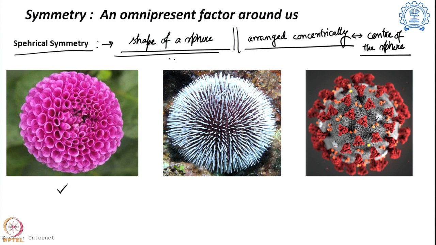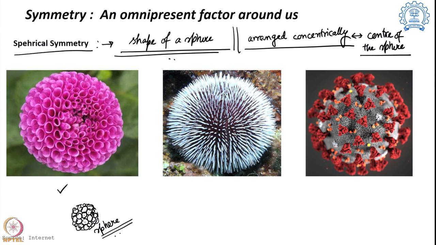For example, this particular flower is oriented first in a large portion which we can call a sphere. All the small petals are a little bit different from the radial symmetry discussed earlier. In radial symmetry we mostly remain in one particular plane, whereas here in three-dimensional orientation we are spreading around a sphere. The presence of this spherical shape brings the spherical symmetry, and all these petals are arranged in a particular orientation from the center.